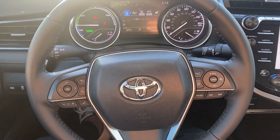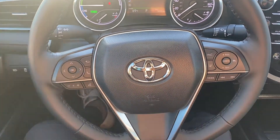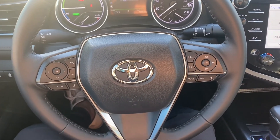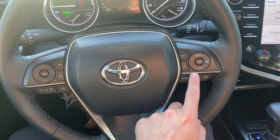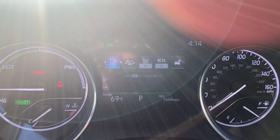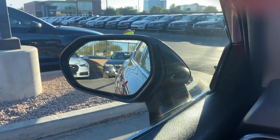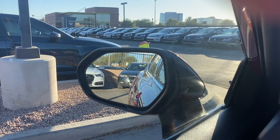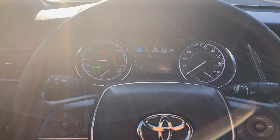As for the interior of this Toyota Camry, we have a ton of features to go through. Starting up on the steering wheel, it's leather wrapped. It comes with Bluetooth capabilities, voice control, and cruise control. You even get adaptive cruise control and lane departure warning on the right. Up on the gauge cluster, you get lane departure, collision warning, and blind spot monitors. The blind spot monitor icon will light up when you have an object or a car in your blind spot.